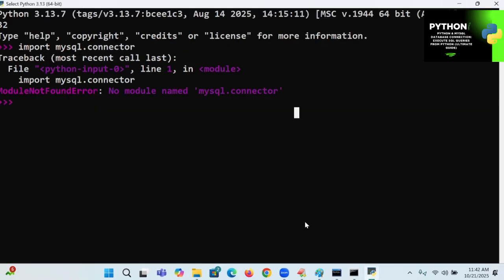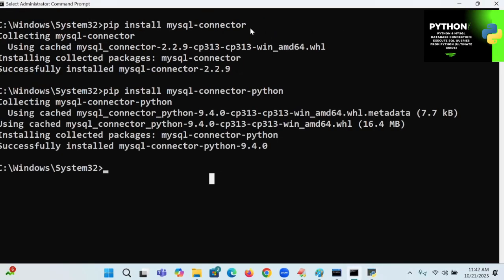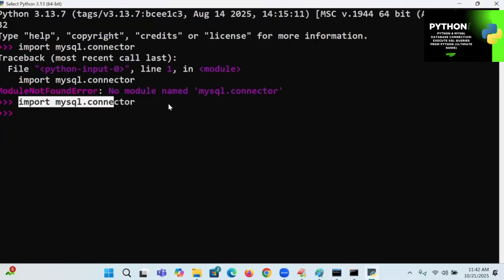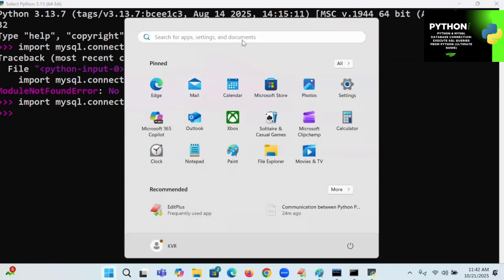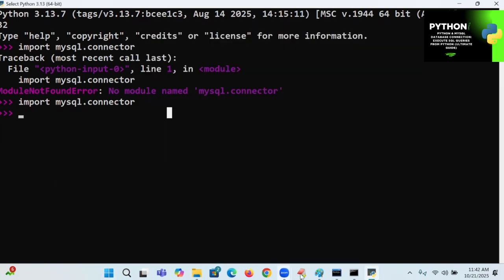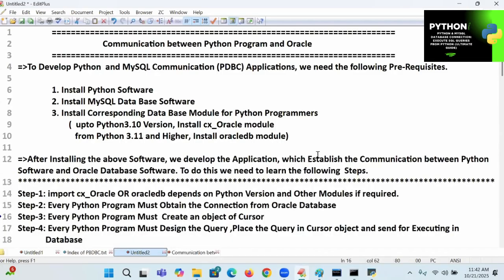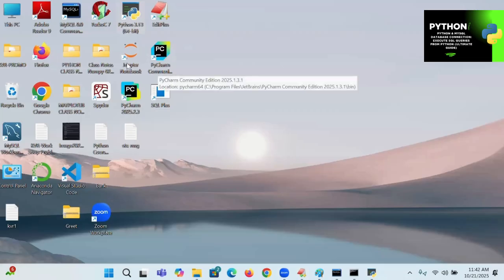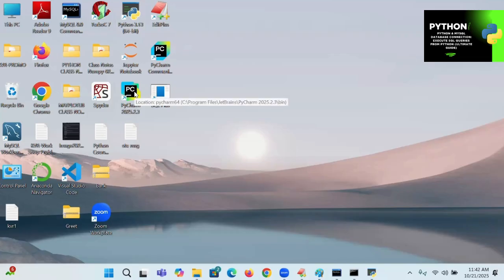So go to this place now. Here I am going to write it. So import, this will be done, and this is more than enough. The installation time name is different from the importing time name. Okay. Then I need to write the Python program now. Go to the Python program, and see how to write the same thing in PyCharm also. Go to PyCharm now.